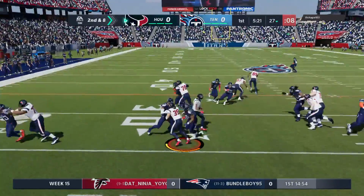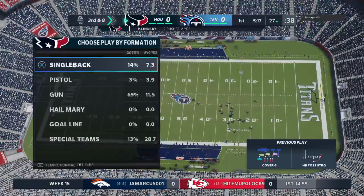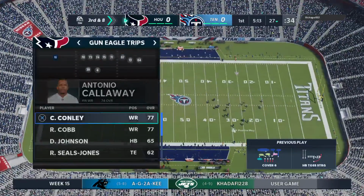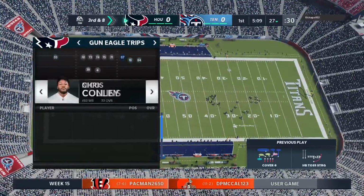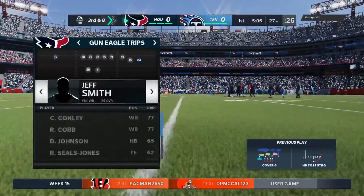Lindsay on the toss left. Looking for a crease, can't find one. Stopped at the line of scrimmage. 2 runs in a row, but only 2 yards to show for it. I know that speed is the hallmark of today's NFL game, but the key to good rushing defense is still having your linebackers set the edge.